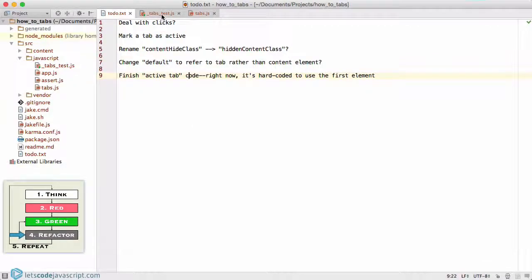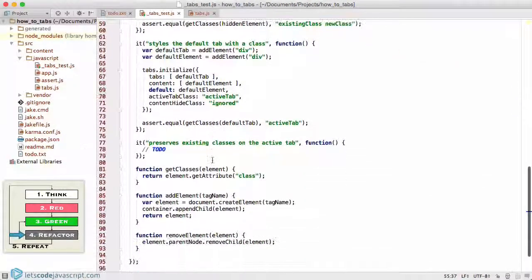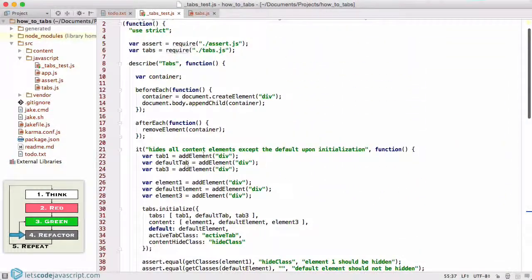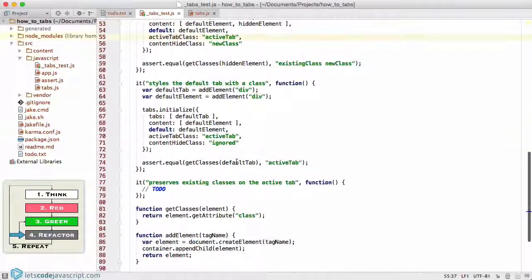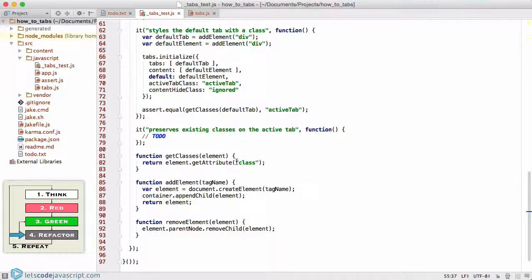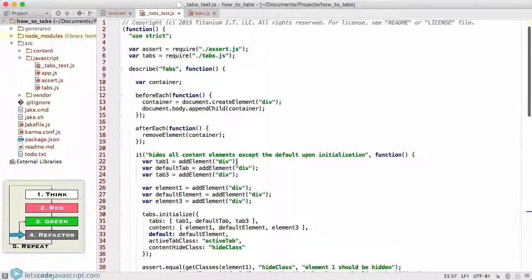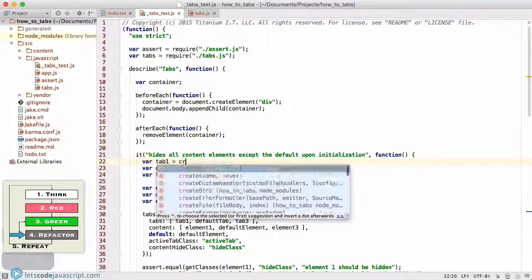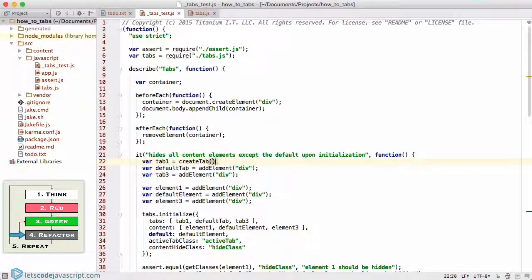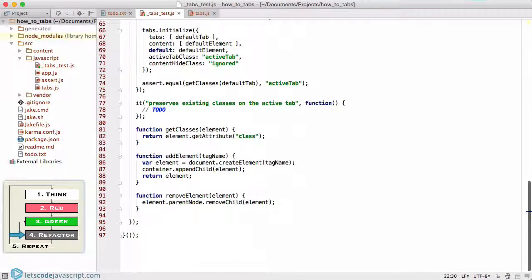All right, let's go back and I see some cleanup here we can do. This add element div is not terribly helpful. I don't think it's as clear as it could be. What I'd like to do is make a new method or a new function called add tab, or better yet, create tab. And it's going to be the exact same thing.